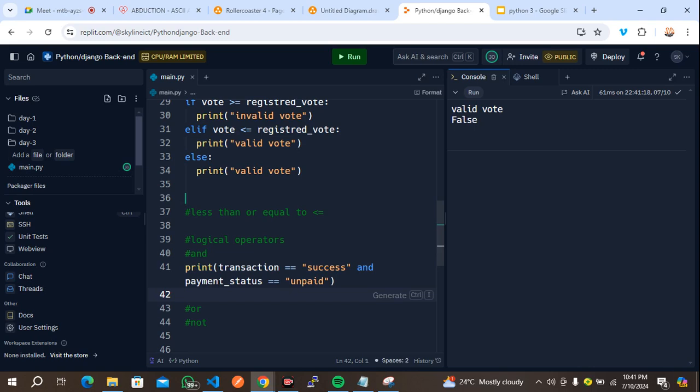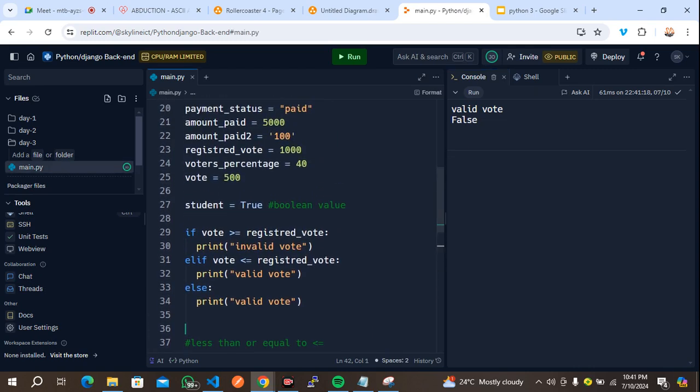In a situation where both conditions are true, the code will be executed, or else something else should happen. This is a similar issue that we have here.